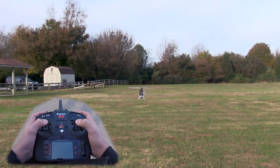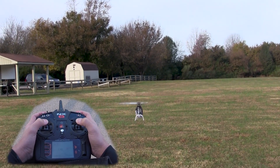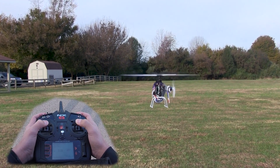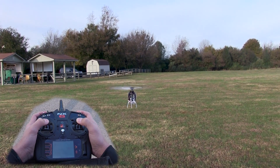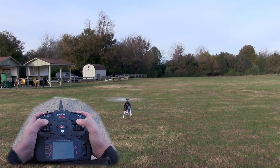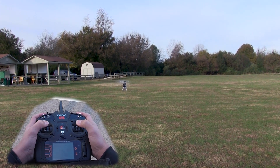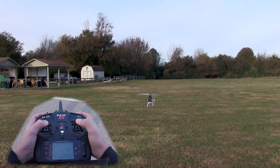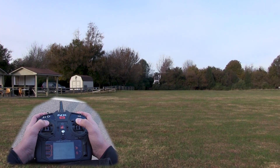Starting off tail-in, still in stability mode. Once we get comfortable hovering in one spot like so — now it is a little bit windy and it is a smaller helicopter so it might be bumped around a little bit — you want to practice being able to keep it in one spot, and also possibly going forward a little bit, being able to stop it where you want it. Essentially it's gonna be really boring at first, but trust me, it's gonna be really good in the long run to know these orientations.